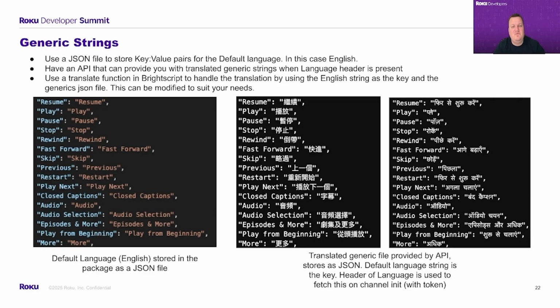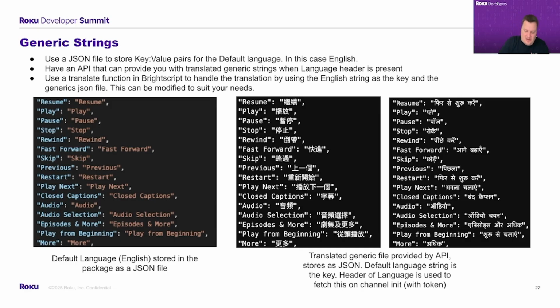We kept the same layout to make the translation easier. So in this instance, we just have a JSON file. It's stored locally in our locale folder, similar to how you would natively do it. And the English string is the key.